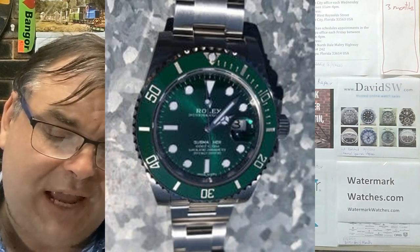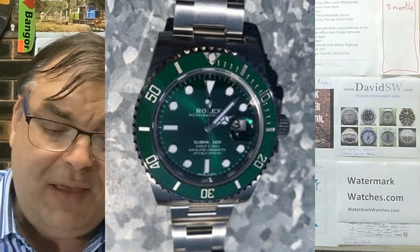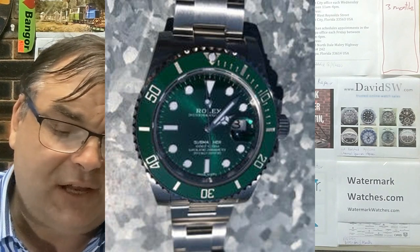In September 2020 I bought a Rolex Hulk and was able to purchase from an AD at retail price. I have the box and papers with the new warranty card that doesn't have a name on it. The only reason I was able to get this watch was because a close friend of mine purchases a lot from this AD and asked them to get one for me. I think I will have to be indebted to him for a long time.